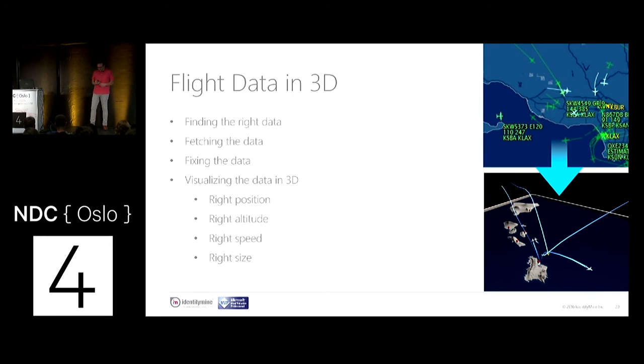Then, of course, you need to visualize it in 3D. So you have geographical coordinates, and you need to map that to an unwrapped planar rendering. And we also want to map the altitude. If we would map the altitude linearly, like the 30 to 35,000 feet of flight space, we would waste a lot of rendering space with uninteresting flight information. Because the most interesting flight information is in the first 3 to 5,000 feet close to the ground, right? So we use a non-linear mapping of the altitude. We give the more interesting flight space also more rendering space.